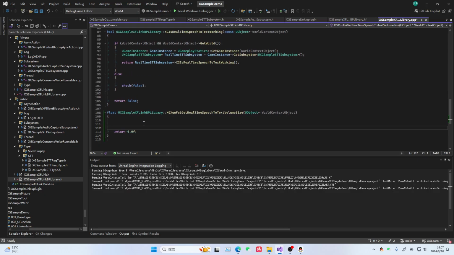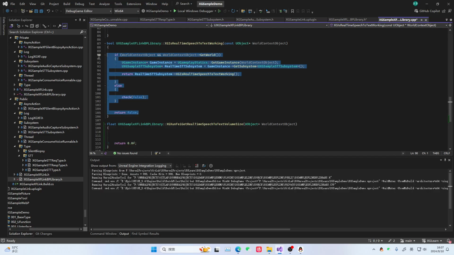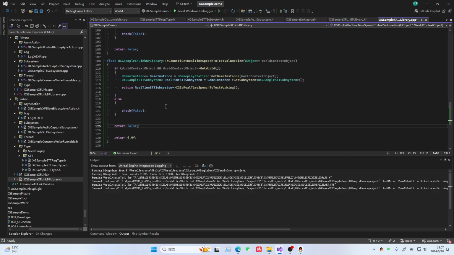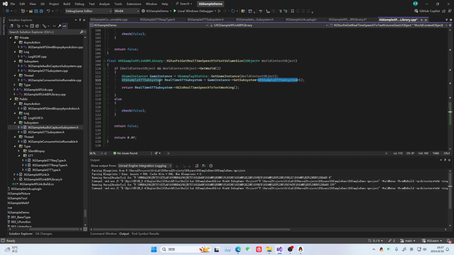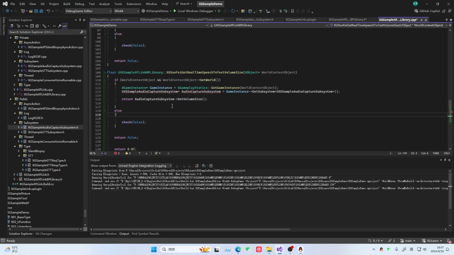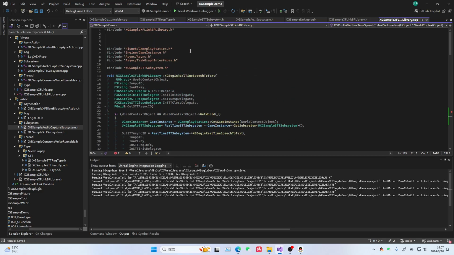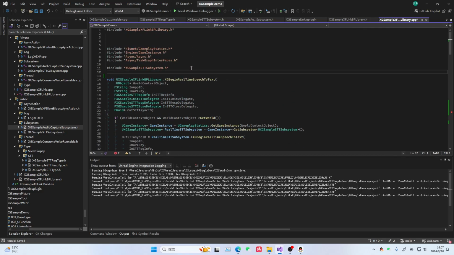We definitely need to return, get an AudioCaptureSubsystem. If it is not obtained, we consider that it is basically not supposed to happen. It should be obtainable, so we just let it crash. Okay, here we get our AudioCaptureSubsystem. It should have a method called getValues. In this subsystem, we need to include the header file, so at the very top above, obviously this header file.